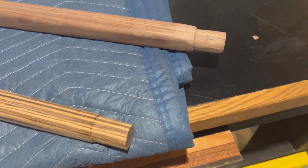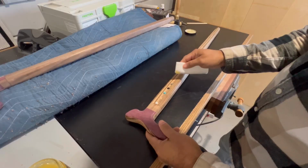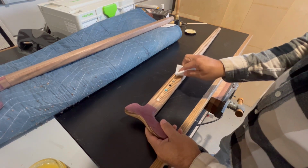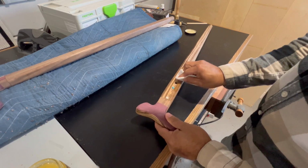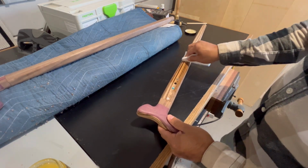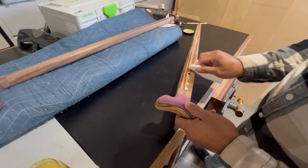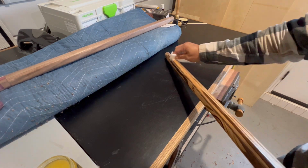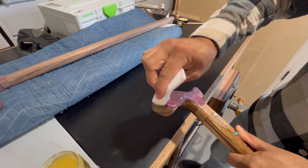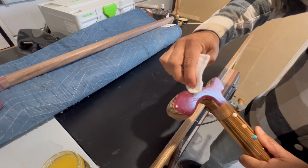Anyway, for the finishing process, I used Odie's Oil Natural. It's not the dark. This is gonna create a water barrier as well as a seal, and gives it a little bit of sheen, brings the natural look of the wood to the surface. As you can see here, it's beautiful. It looks beautiful and smells good too. It tastes good too. Don't ask me how I know that.